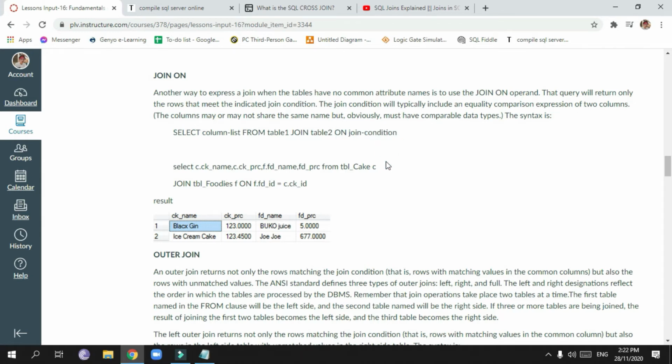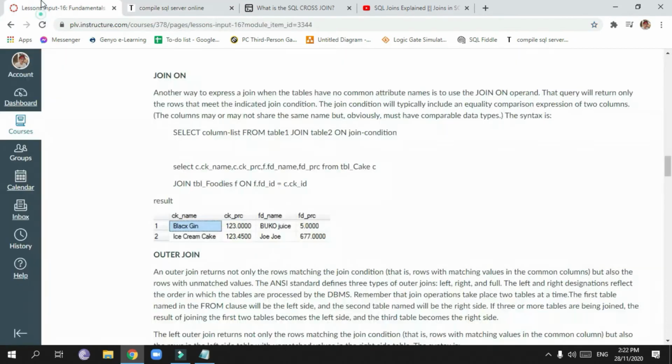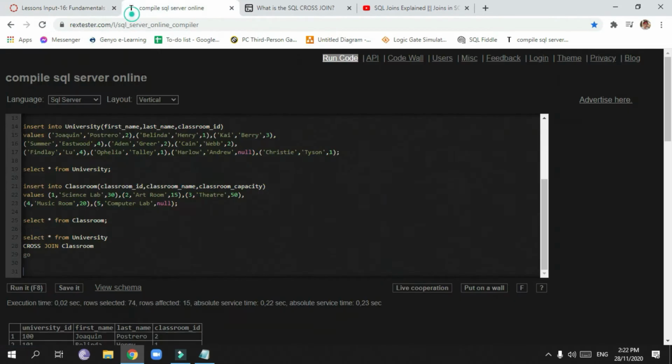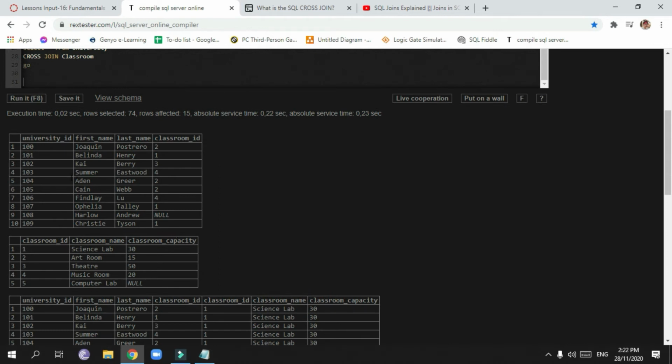So join on, ito naman is yung nagjo-join sa two tables that have same conditions or same values. So example, gawa natin siya ng example para mas magets. So let's say we have ito yung two tables natin kanina.